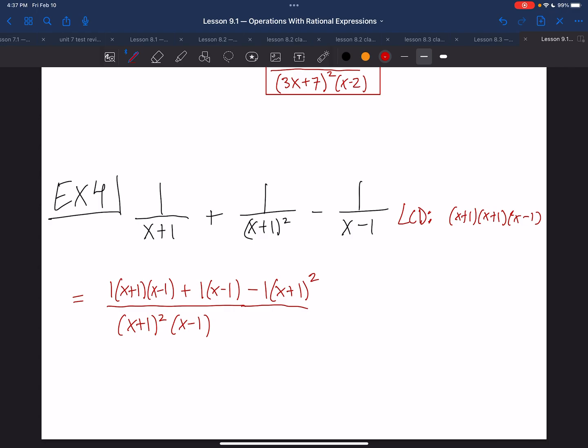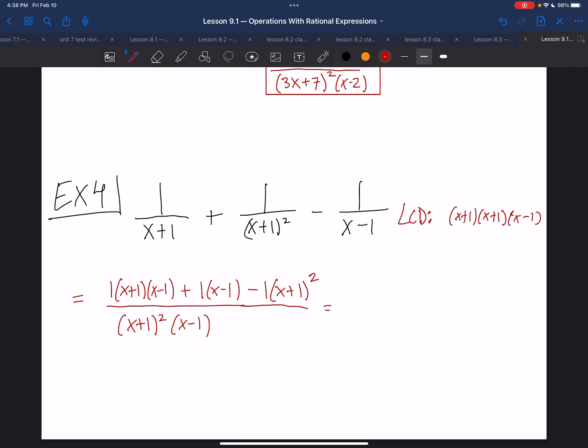I'll just do squared. Okay, so we want to expand the numerator, because there could be like terms here that we want to combine. You don't need to expand the denominator, though. It's already perfectly factored, and the goal is to simplify it to look for factors that cancel. So you're not doing yourself any favors by expanding the bottom.